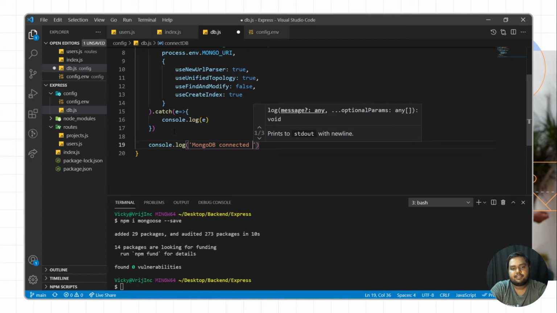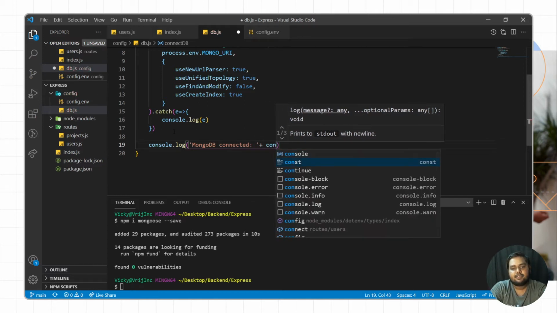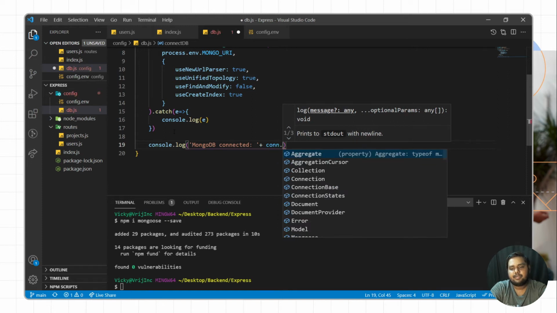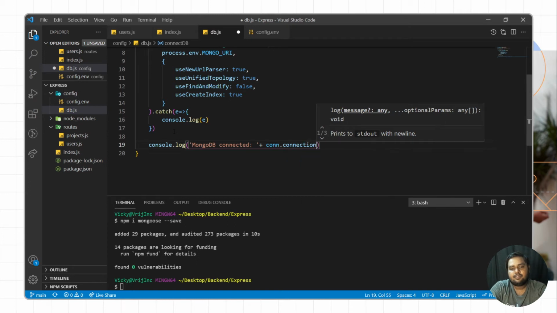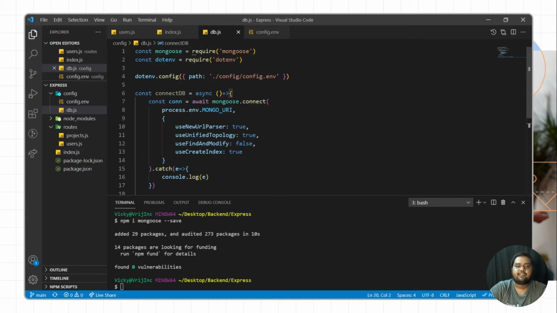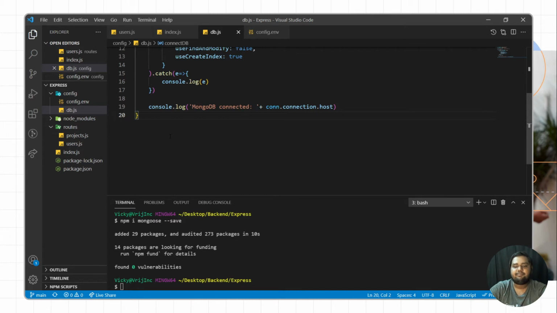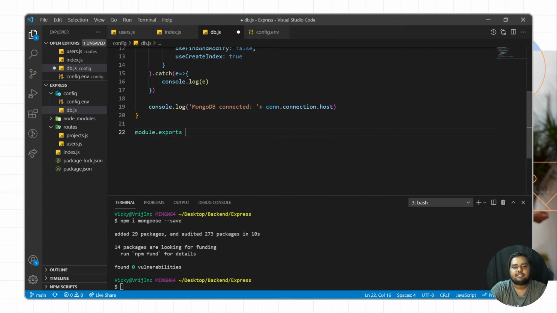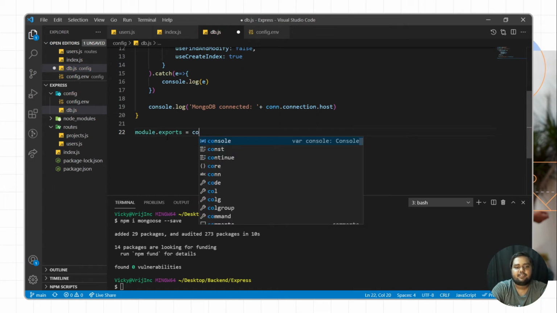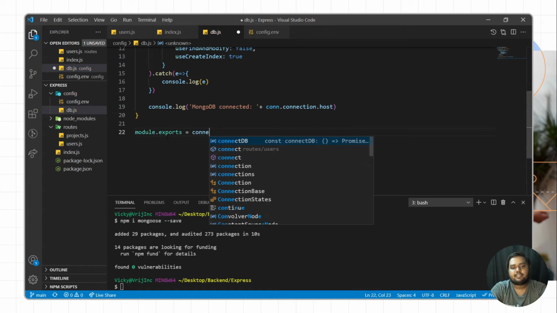and you can pass the URL. Let's say here write connection, maybe here you can pass connection.host. I think, yeah, host. Okay, so next part, we have created this in a function, so we can use this JavaScript file as a module. So we'll write module.exports is equal to, and then here you can type connect.